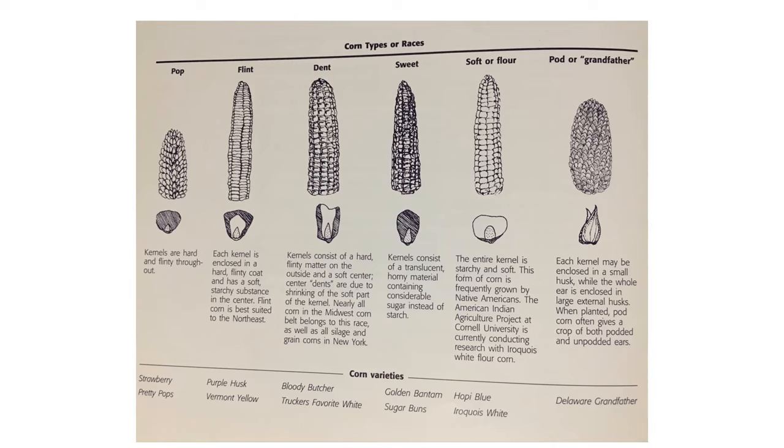One of the original varieties of our Haudenosaunee sweet corns was the black sweet corn. We also have red. I have so many, but the sweet corn takes a lot of tender care in order to put seed away. That's a real close one that you have to pay attention to and get just right, because if it becomes too dehydrated, then when you go to plant the seed again, even if you rehydrate it, the germ itself will not survive. There needs to be at least a small amount of humidity left in the seed itself, because there's not a lot of starch.